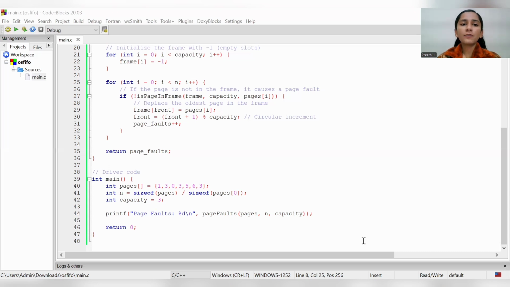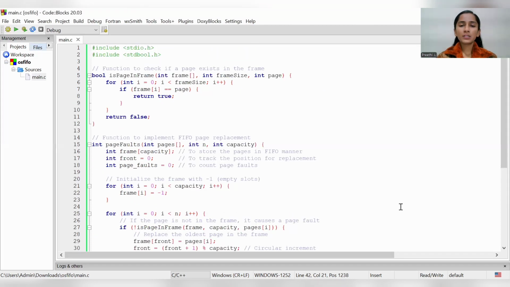This approach is straightforward and efficient for certain scenarios, but it does not always give the best performance. For instance, FIFO does not account for how frequently or recently a page is used, which can lead to more page faults compared to smarter algorithms like LRU. As a takeaway, FIFO is a good starting point for understanding page replacement, and it shows how operating systems manage memory under constraints. You can extend this program or experiment with different algorithms to see how they improve performance in real-world applications. Now I will show the demonstration of the code.